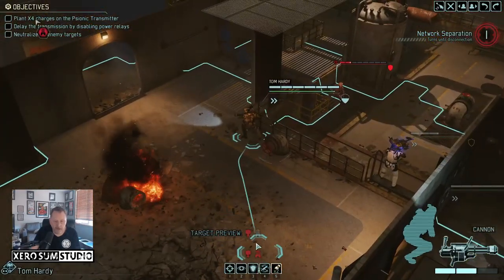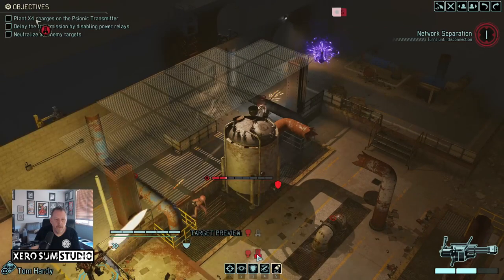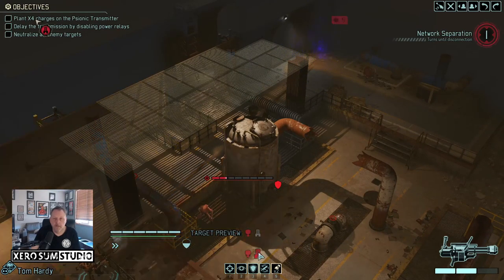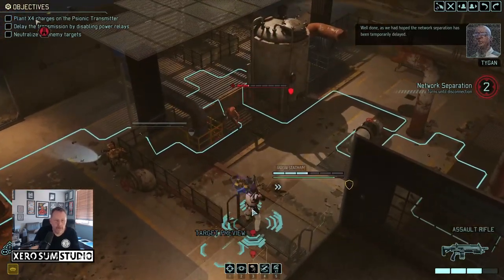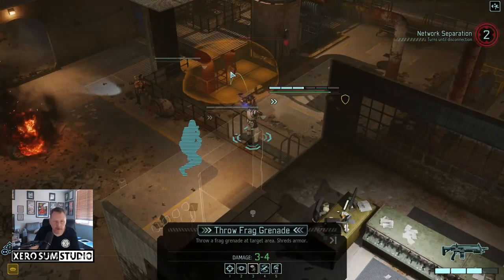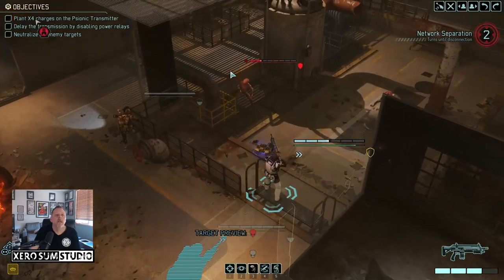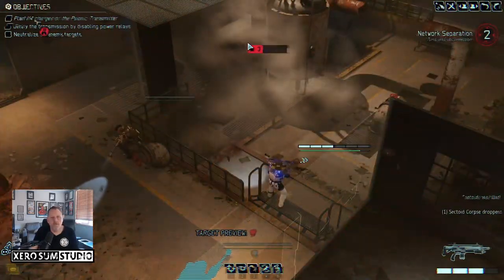Okay, I don't have much choice. I have to take out that relay. Let's see how many more rounds that takes. Done. As we had hoped, the network separation has been temporarily delayed. Okay, I'm going to throw another grenade. Throwing grenade! I need to take this schmuck out and move further. Oh, baby.